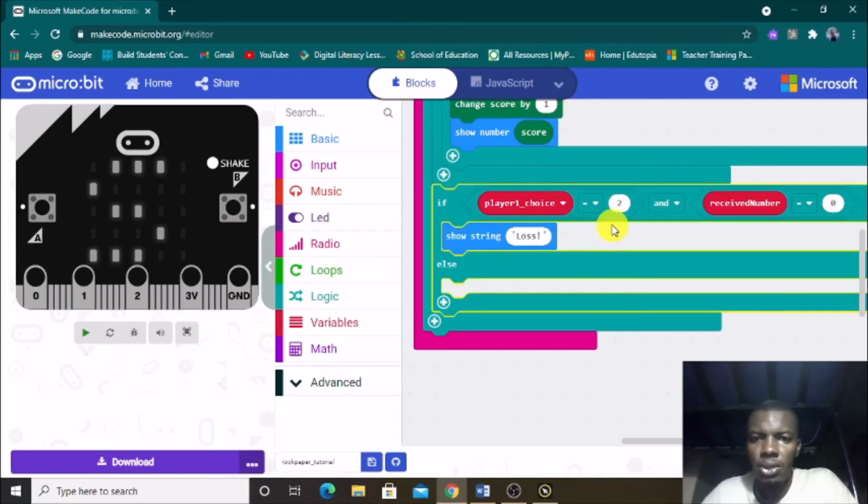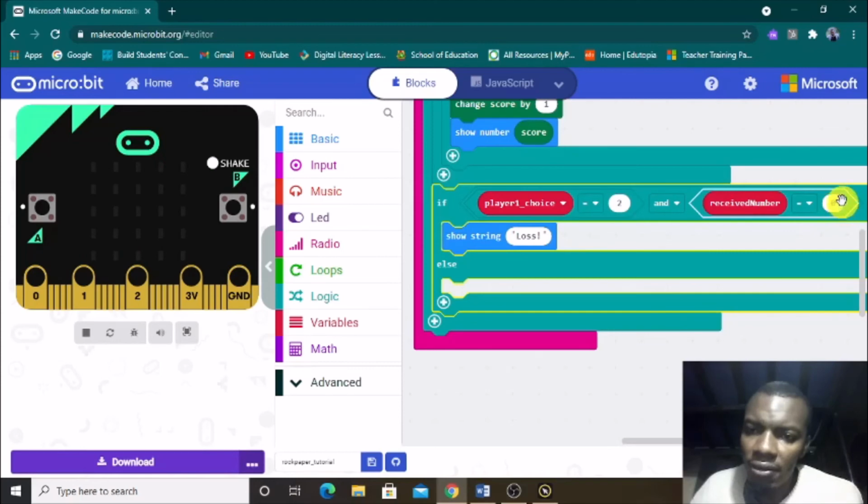So for any other condition, you can have player 1 choice to be 1, and then the second microbit can still have 0.